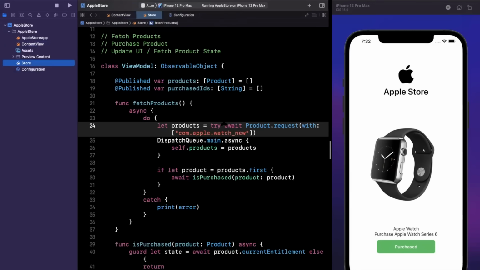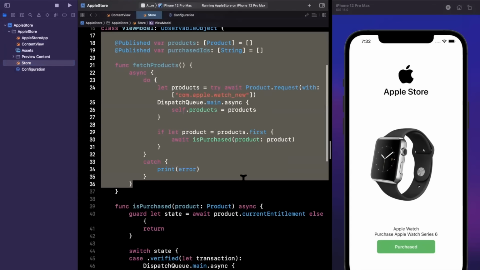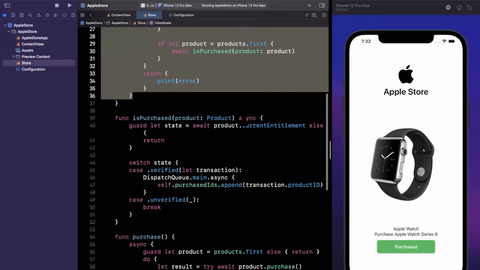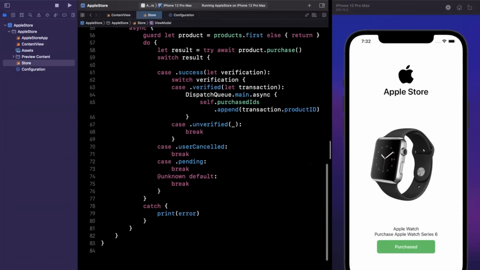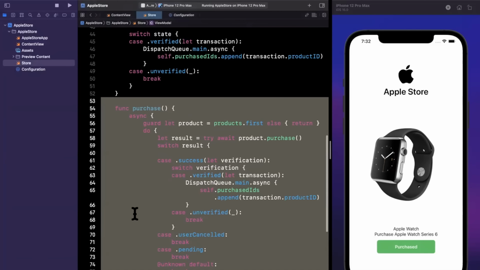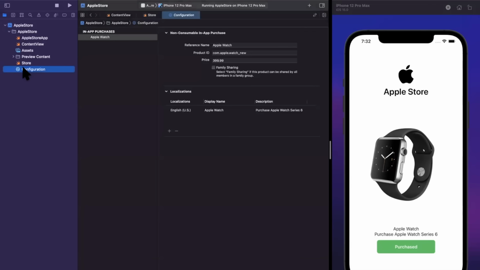We've got our store.swift file, which is responsible for fetching our products, I should say. Also responsible for checking if a product is purchased already. Also responsible for making a purchase and verifying that the transaction is valid. Finally, we've got this configuration file here that we created to locally test this end-to-end in Xcode 13 here. And it's just dummy data, which matches production data that you would normally set up in App Store Connect.